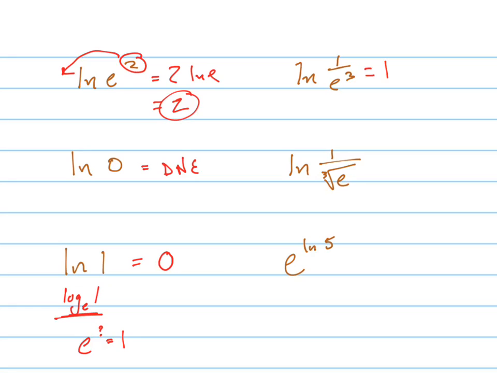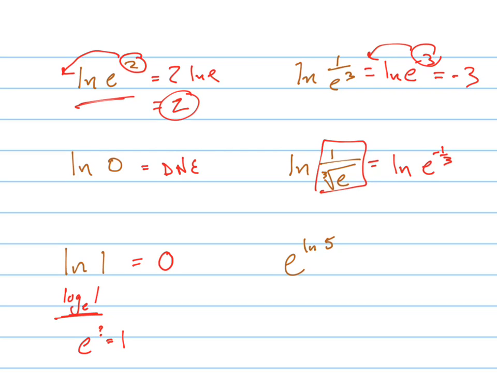This can just be rewritten as ln of e to the negative 3. And just like I did here, now I can take that down to the front. And the ln and the e cancel, so your answer is just negative 3. This is just the natural log of e to the negative 1/3, because that could be rewritten as e to the negative 1/3, right? Which is just equal to negative 1/3. So you'll notice one of the patterns here is the natural log of e to the x is just x. That's one of your properties that basically we're just finding out.